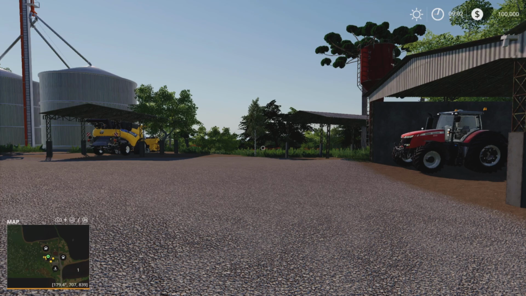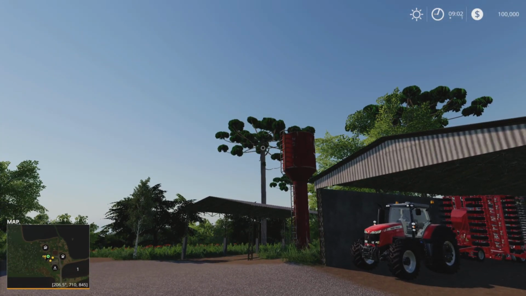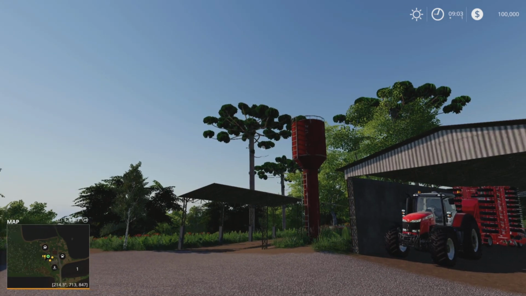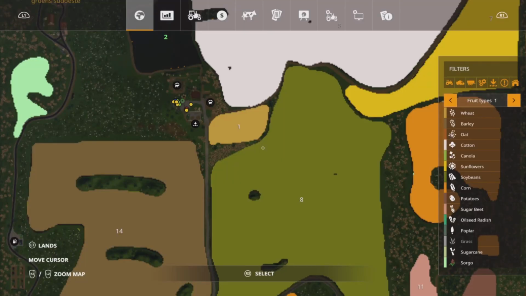I love the terrain and the landscape, the sweeping of the fields, as we'll see as we go round. It's got some really funky trees as well, like these ones. Can't remember seeing them on any other map. If I have come across them, I've missed them, but they're quite smart. Anyway, let's have a look at the map.